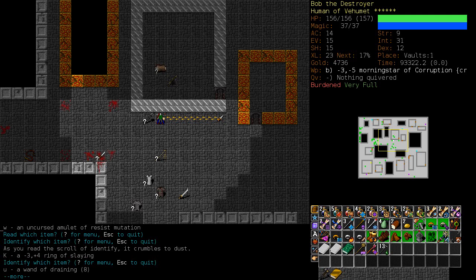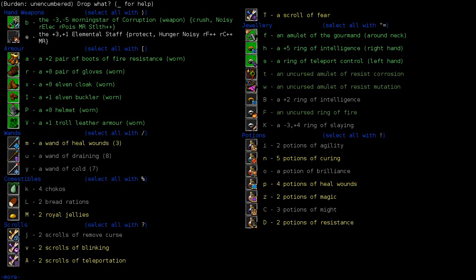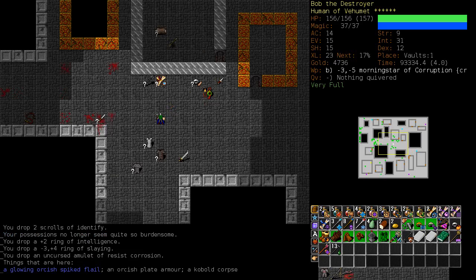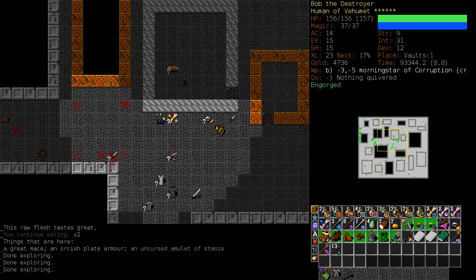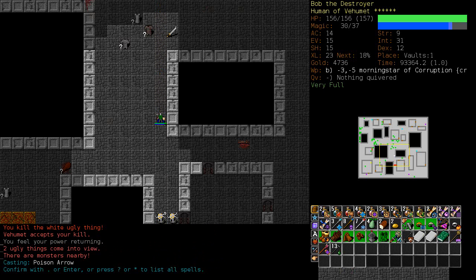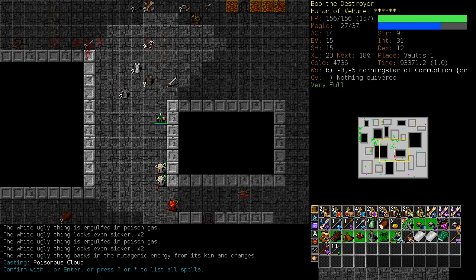-3 +4 ring of slaying? That'll actually never be useful to me either. So let's go ahead and ditch all these unneeded rings. Or things. Corrosion I'm going to have to come back for when I go sliming, but the rest of the time, anything that can corrode me is better off being killed quickly rather than me trying to resist that corrosion. Mutation, on the other hand, is something that I, especially in Zot, will walk around wearing the whole time.